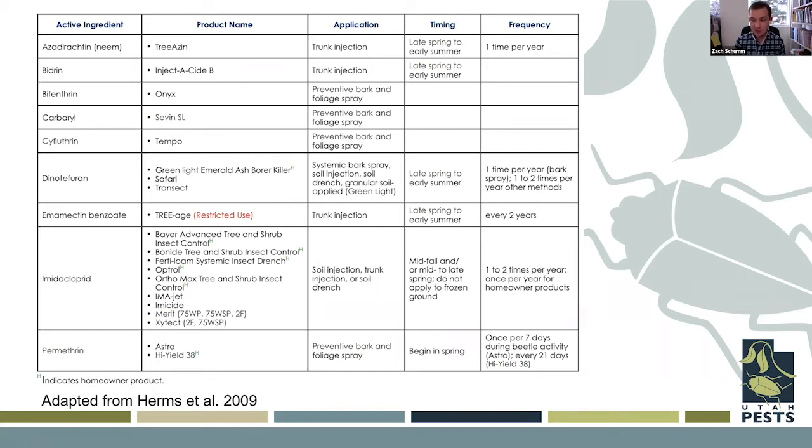And I will always mention that it's super important that you make sure that you're using a registered product, make sure you're keeping up to date with that, and make sure you're following all the directions and that it's applied correctly and under regulation. And I will have a picture of the fact sheet at the end too, just so you can kind of see what it looks like. And you'll have the opportunity to access this fact sheet.